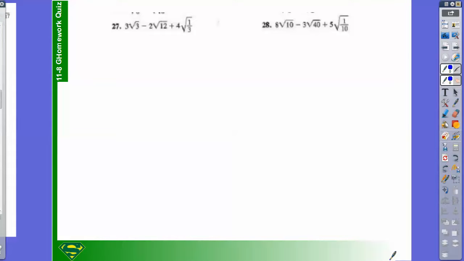Now, I realize that I didn't show these examples in class, so hopefully this will help you on your homework tonight. In this case, we are adding numbers together and we have irrational fractions. And you'll remember that to add fractions together, you must have a common denominator, right? All right.